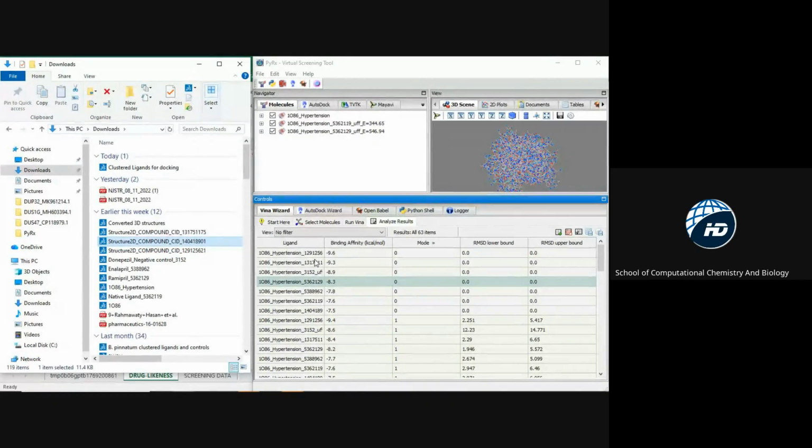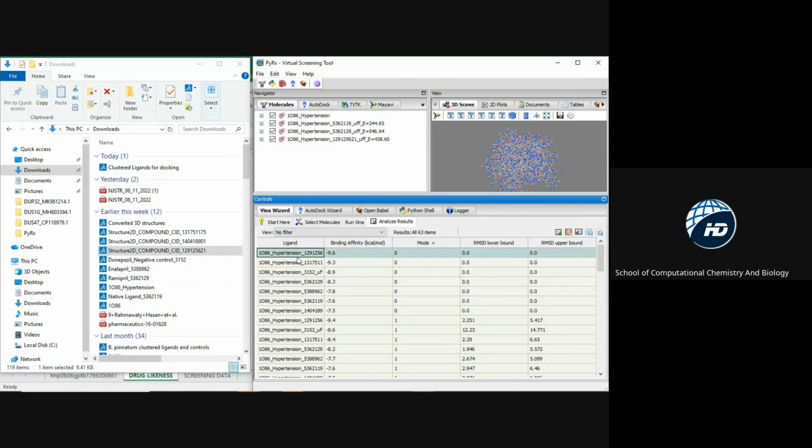So one of the hits here, 9.6, is from my test ligand 129125. If I were you, I can save 3 of them. The first one, 129, the other one. You can also save the other one and the first 5. So that is what you can do.